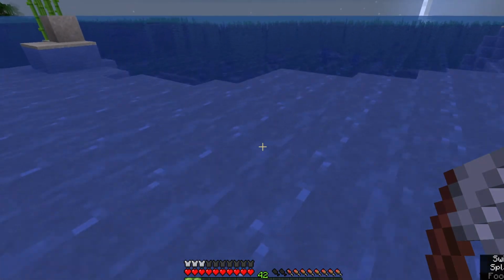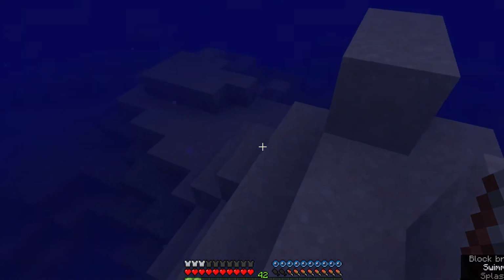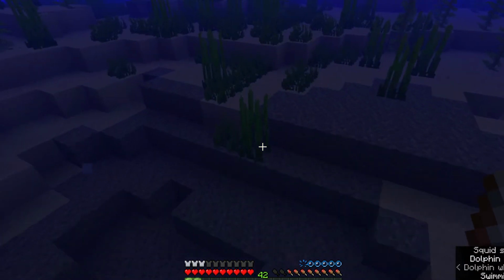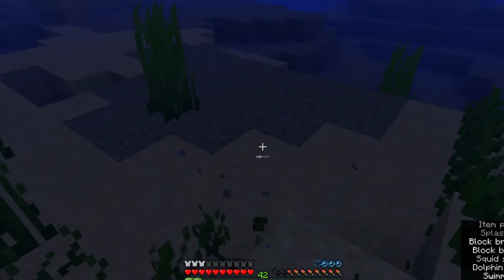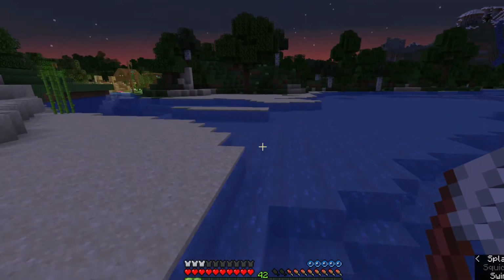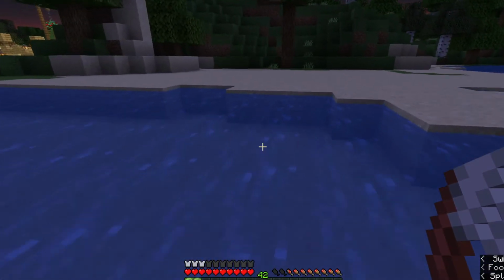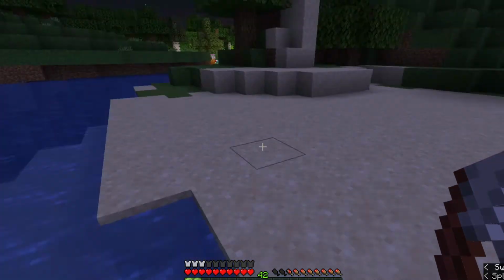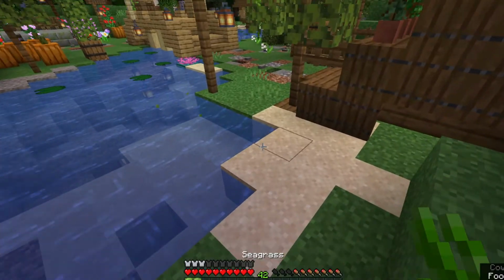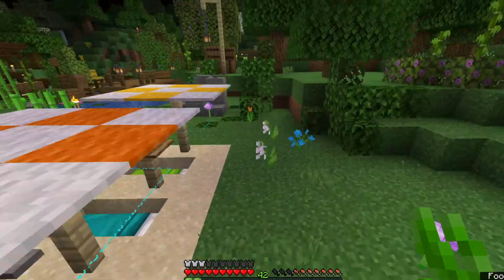Okay, kelp. Not kelp. Seagrass. That's it. Okay. Why is it going fast? Yep, okay, got our kelp. We'll go back home then. Still have my sand. But we got our seagrass and we'll place this in Timmy's tank. And then I think we'll be done for this episode.